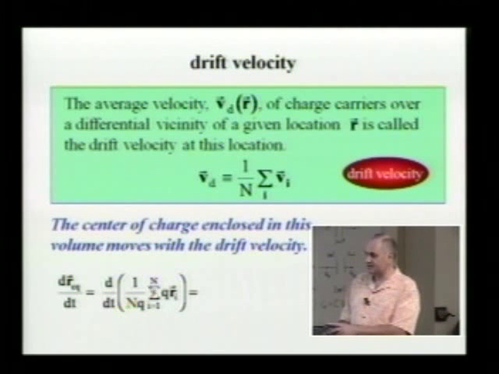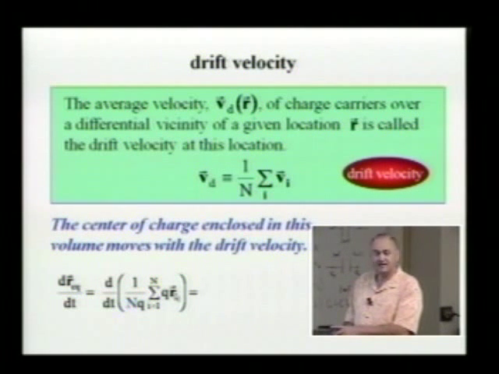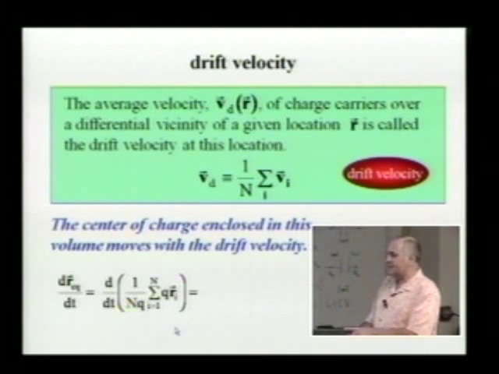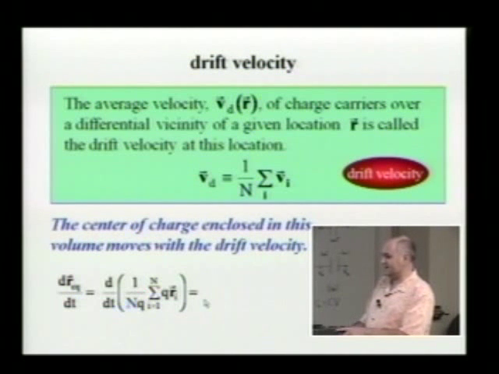The center of charge is defined in a similar way to center of mass. For each particle, I have to multiply the position of the particle by its charge, add them up, and then divide by the total charge of the system. It's very similar to center of mass, where I had to multiply the mass of each particle by its position, add the products, and divide by the total mass of the system. All right, now the rest is really just math.